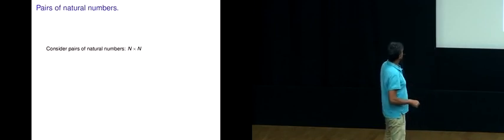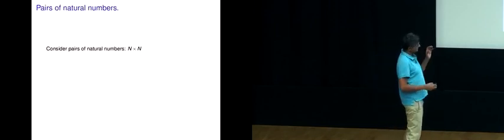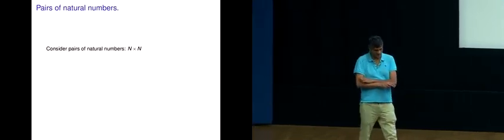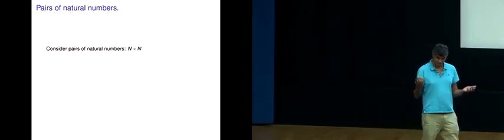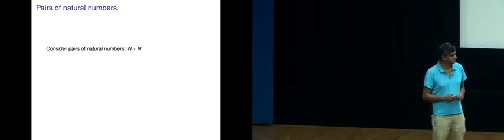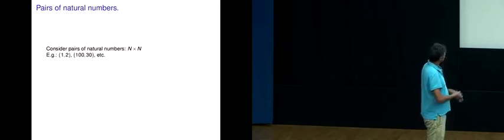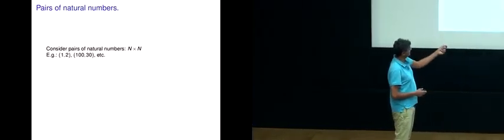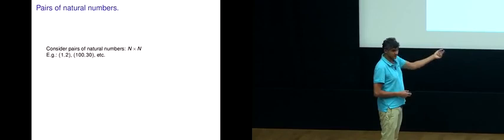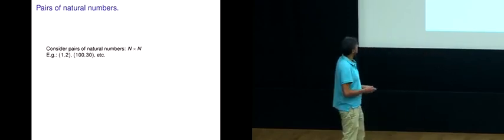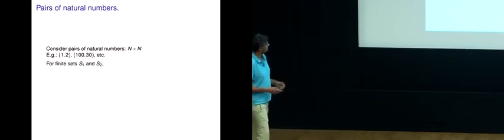So what we're going to do, instead of thinking about rational numbers, is think of pairs of natural numbers. Obviously, the pairs are going to correspond to the numerator and the denominator at some point. But right now, just think of pairs of natural numbers. This notation, N cross N, means you take an element from the first set and an element from the second set and make this tuple, like 1, 2, or 1, 30, and so on.